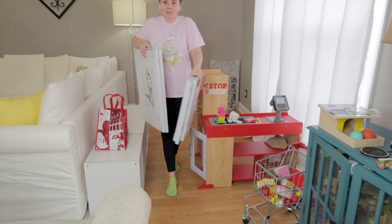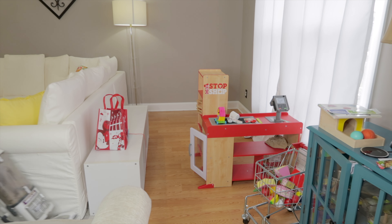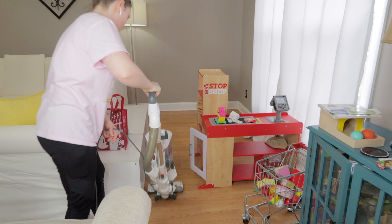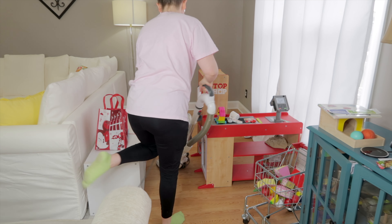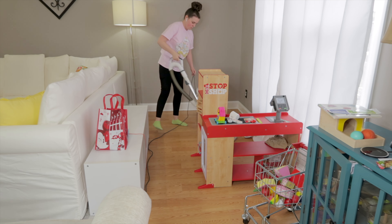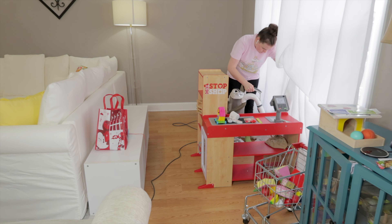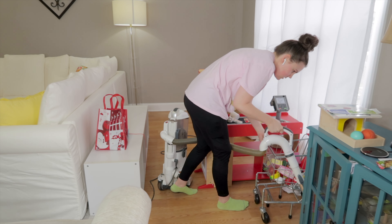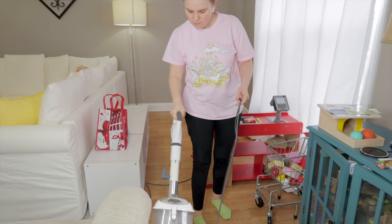For those of you that may be in the market for picture frames, wall decor, or just decor in general, I highly recommend checking out Ross. They have had so many good things lately and the picture frames I just showed you — the most expensive and biggest one was $12.99. It was a steal of a deal. And so if you're wanting something more budget friendly, definitely check out Ross. I'm really excited about those because we are going to be putting them up over the left side of the couch, and that is going to make it so much homier.